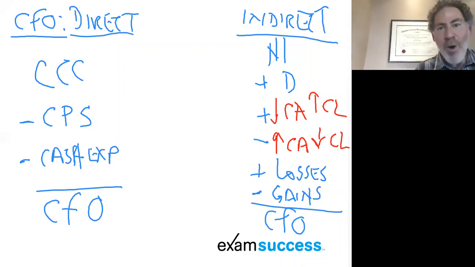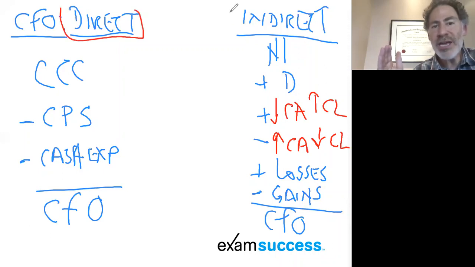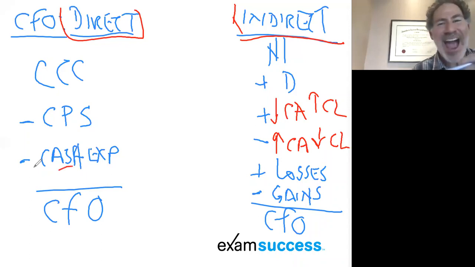Okay, so now what was asked here? In the big picture, how do you know whether you're using the direct method or the indirect method? You've got to pick up the signals from the question. If you see language like cash payments, cash collections, cash expenses, that's a pretty good signal that you're using the direct method. If you see items like net income and depreciation, then these are signals for the indirect method. So that's top line.